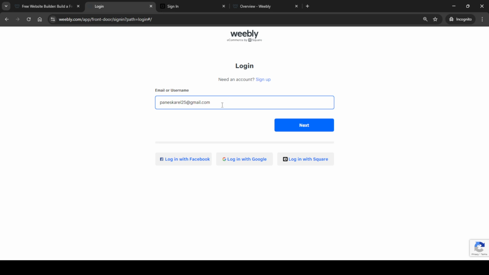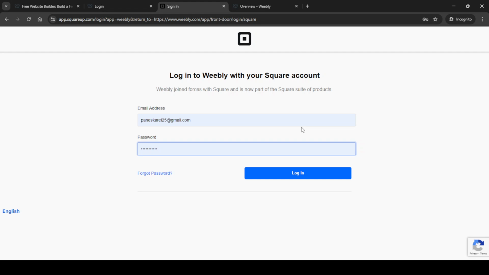Now that you've hit the login button, you'll be directed to the login page. Here is where you'll enter your credentials. Let's begin by typing in your email address. Make sure you enter the email associated with your Weebly account to avoid any hiccups. Your email address is the first layer of security for your account, so double check for any typos. After you've completed that field, click on the next button. It's a small step, but a crucial part of inching closer to gaining access to your Weebly workspace.